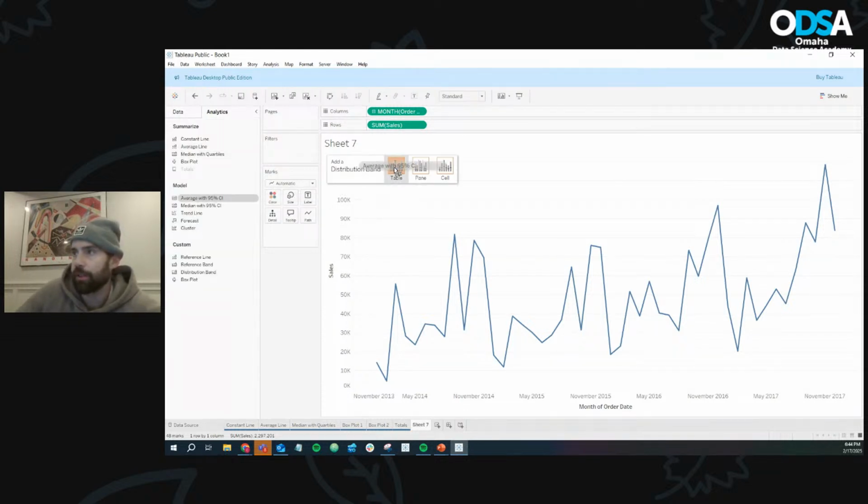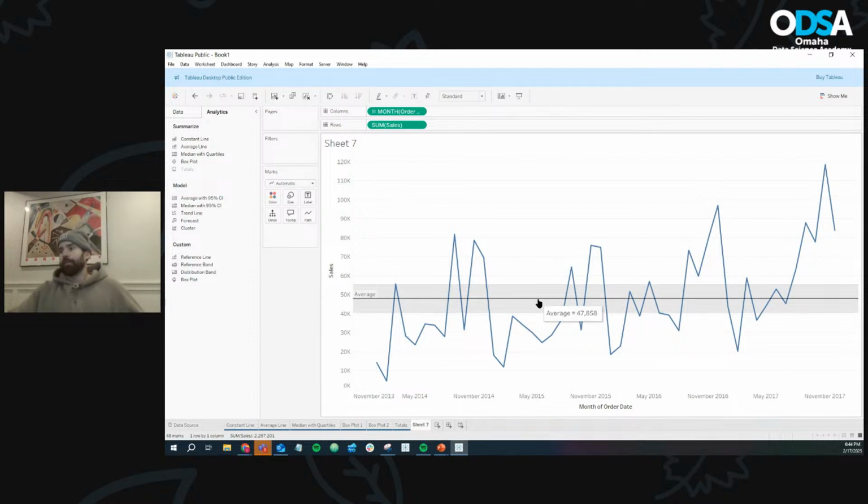If I bring this over, I'm going to get the average just like it was before, but I also have these new bands that are showing what the 95% confidence interval of the average is. So that's saying if I were to get a new plot in here, a new point, the average of that new point that I could say with 95% confidence would be somewhere between these two bands.